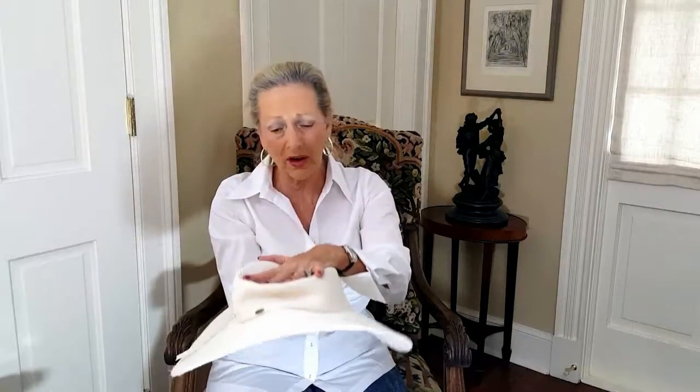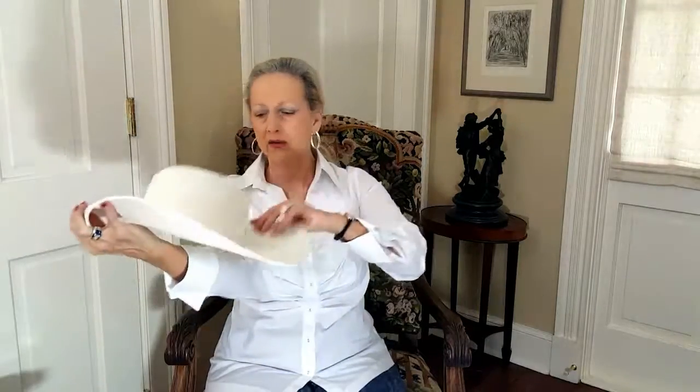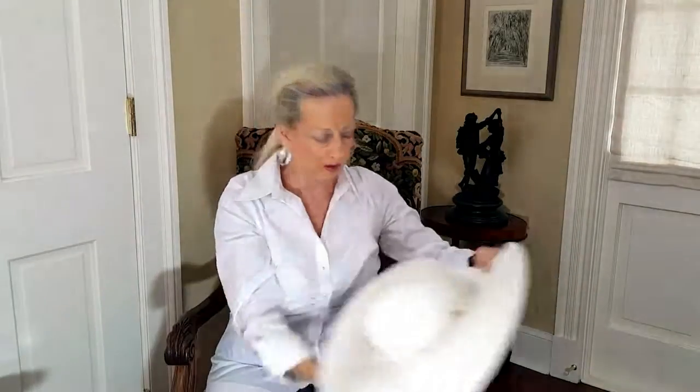Now, it's not as flexible in terms of, you know, crushing it, putting it in your suitcase, in your backpack or your purse, but it does pack. I mean, you can smush the top of it and just put shirts on top of it or whatever, and it pops back out. Oops, there goes the little band. It pops back out, and I think it still looks real nice. So, this gives you very good sun protection in a tropical climate. Okay, but here again, it better not be windy, because if it's windy, you're going to lose it.